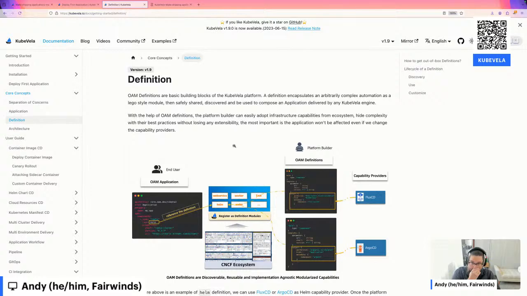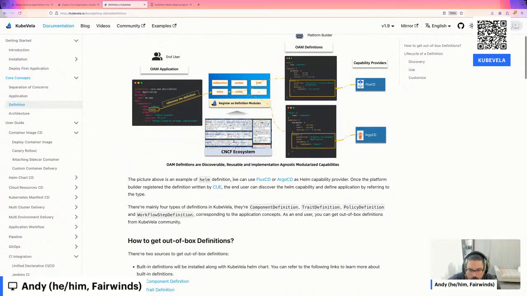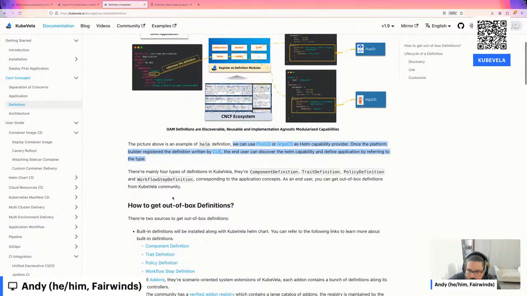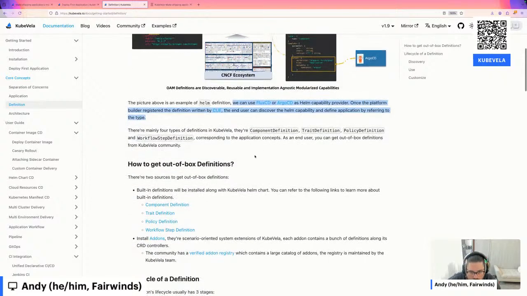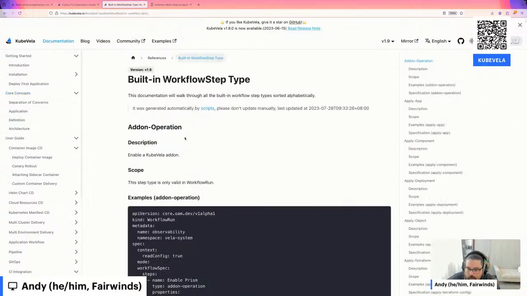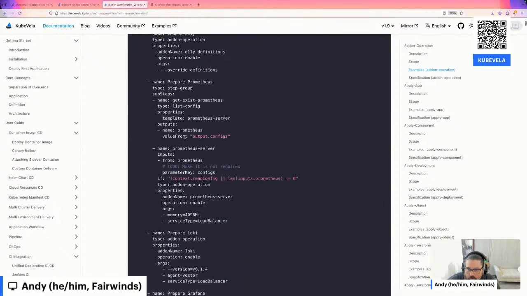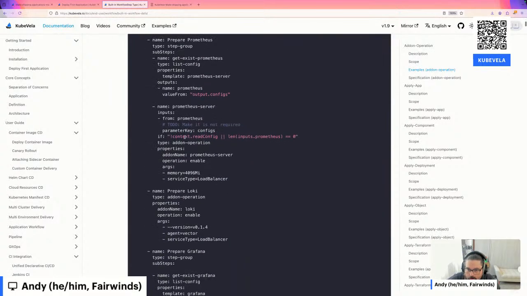Yes, that's what we were looking at. We have Helm definitions, Flux definitions, Argo definitions. Cool. Workflow steps. That's what I want to know about.